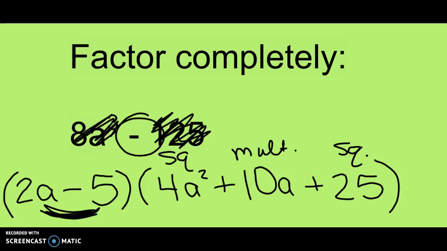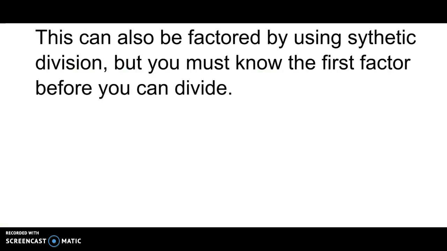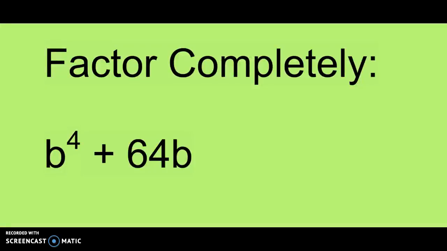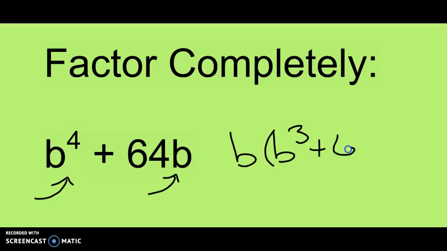Okay, so you'll have a few of those to practice today, and it's no big deal if you don't get it right away. I'm going to show you another way to do it. In fact, you can do it by synthetic division. So I will show you how to do that on Wednesday. All right, so we'll skip that right now because you guys can do that, but just remember this is going to have a common factor of b, and then you're going to go and factor b cubed plus 64.